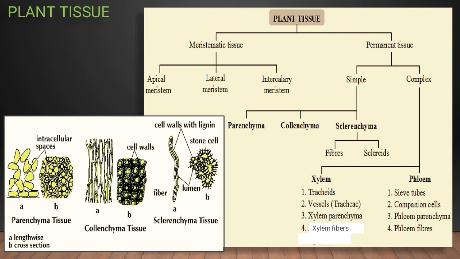When we say parenchyma, the cells have an oval or round shape based on the given illustration. The cell wall is made up of hemicellulose or cellulose. The cell is thin-walled. The cells have vacuoles and a very small nucleus, and it is found in all parts of the plant.